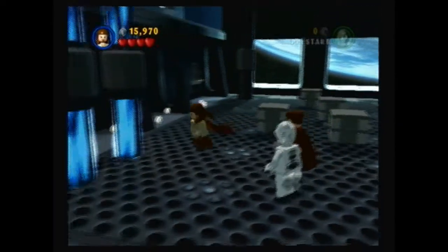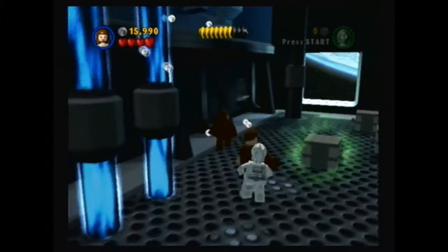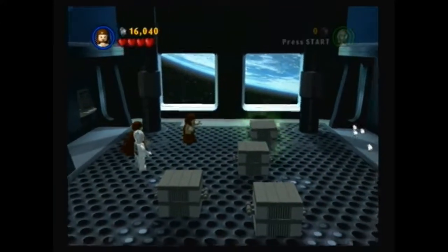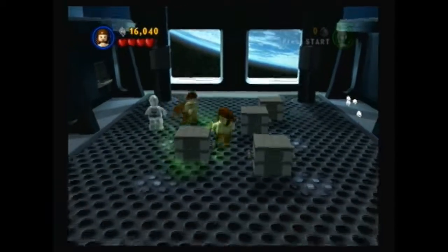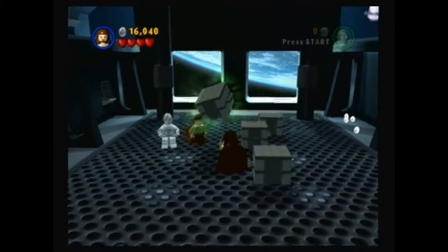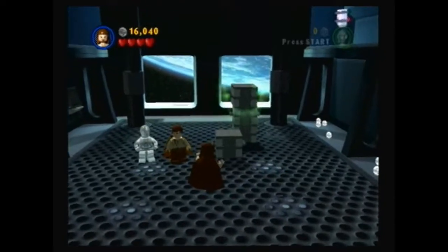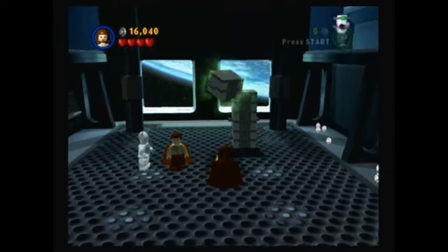Now, there are certain Minikits that we cannot get in the main story. So, for example, the R2-D2 panel, that is something that we cannot get currently, because in this level we cannot get an R2 unit.